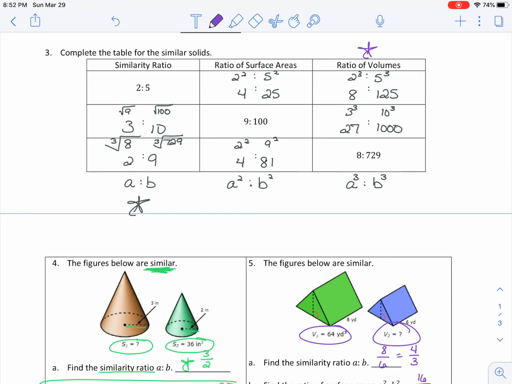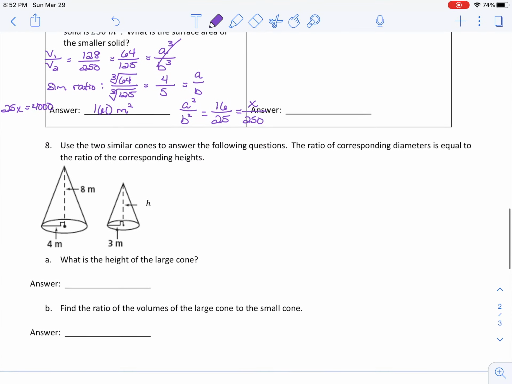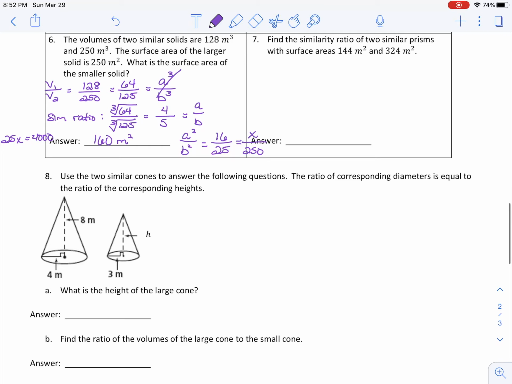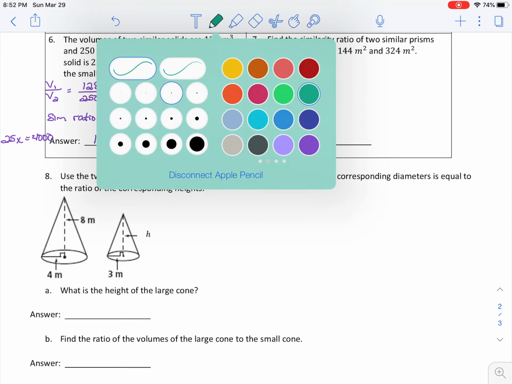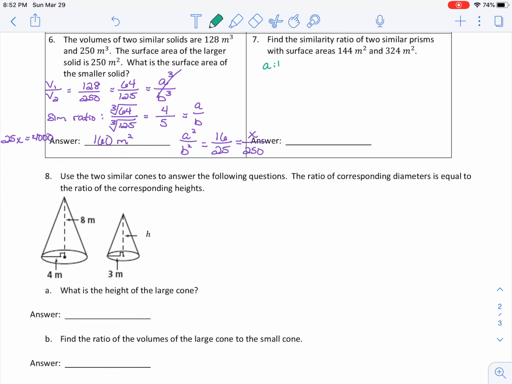You could, if that organization here made more sense, which I would imagine it probably does, that's why I added it to the notes, by all means use that to answer these questions. So think, let me use another color. We can talk similarity ratio, we can talk ratio of surface areas, and we could talk ratio of volumes. We could be given any of these three things and find what's missing. But I'm telling you the surface areas. So I'm giving you this middle column.